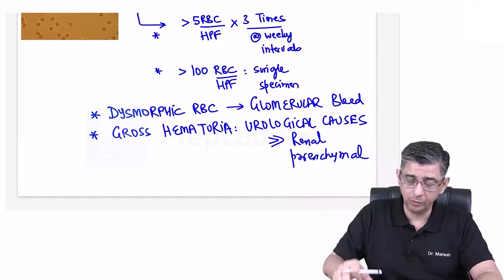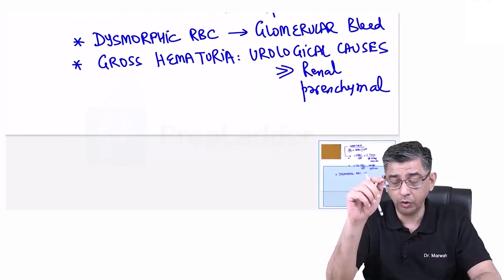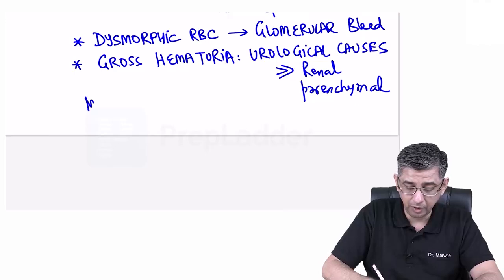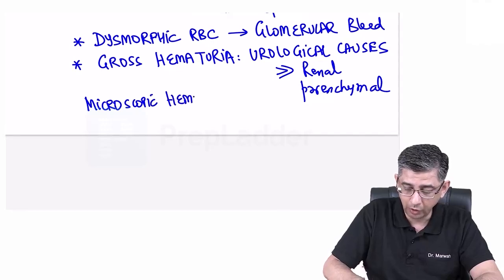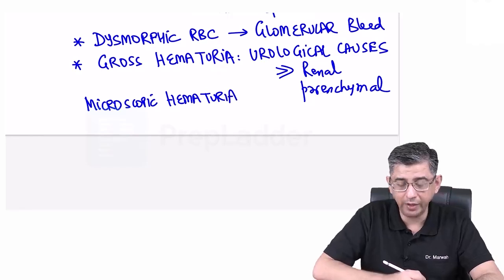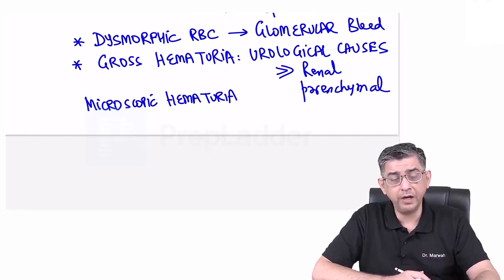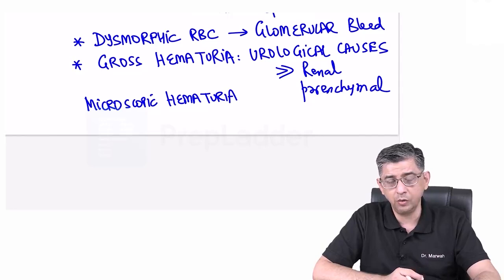But my next statement has to be listened to very carefully, and this is totally, I would say, in contrast to what I have said right now, which is that if the MCQ talks about microscopic hematuria, then the answer is not to be given as urological. So let me just elaborate. This person, he is, let me say, 40-50 years of age. He underwent an annual medical checkup, which was mandatory from his company's perspective. Like after COVID, you will notice that all corporate companies are always asking their employees to keep their medical status updated, and most of the time go for annual medical checkups, because that helps them screen out people who are having medical disease, and therefore they can adjust their premiums.